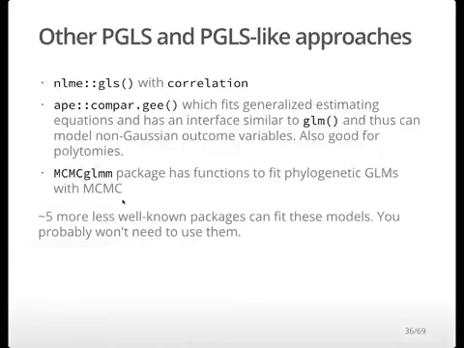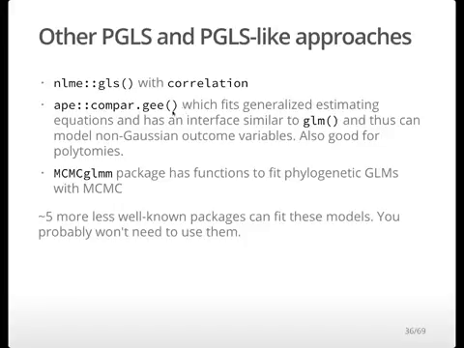Okay, so there's a couple other ways to do PGLS-like approaches. In addition to PGLS, I'll show you how to use the GLS function in nlme. This is the one that we use to solve the squid problem. There's a parameter in there you pass called the correlation, where we are going to somehow pass the tree in there. We'll see how to do that.